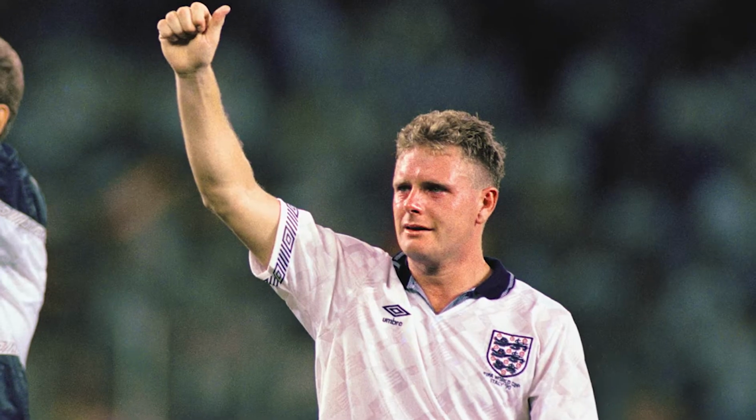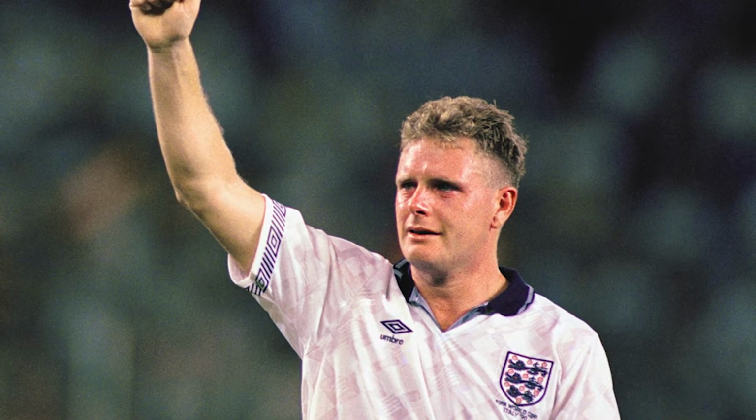Well, a lot of people forget that obviously in Italia 90, they only wore their home shirt in all 7 games. Yeah, in all 7 games, England only wore the white. So for that reason, in number 4, I'm putting the Italia 90 home shirt. Now, the third shirt was actually only worn once, and that was post-Italia 90, I think in a game versus Turkey, because they had a bit of white, a bit of red, kind of contrasting, so they chose to wear the third. That was the only time, as far as I'm aware, they wore that third shirt.